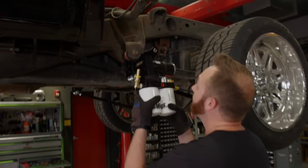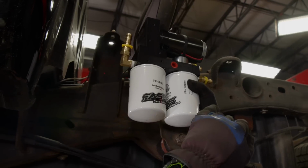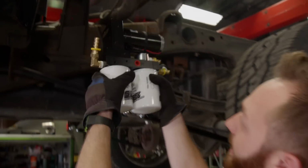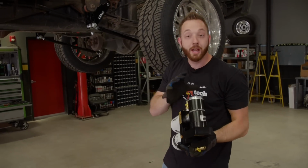This kit does come with a bracket that mounts the pump kind of right up in this vicinity here, above the rocker panel, but on the outside of the frame. Now, there is one reason why we're not too fond of that location, and that's protecting the pump.